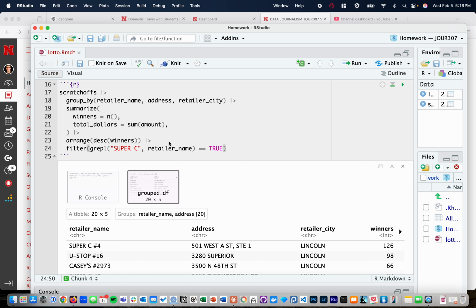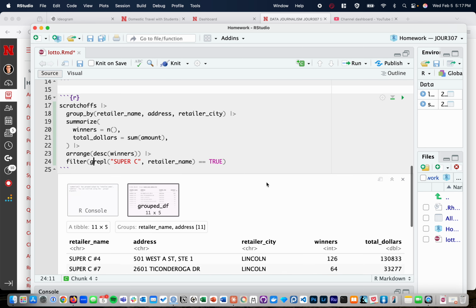So show what this says. This looks really weird. I don't blame you if you're like, what? It takes a bit of getting used to. But what this is saying is find all of the Super C's in retailer name. And if the answer you come back with is true, meaning you found the phrase Super C in the retailer name, then go ahead and show me that column. If it's false, that means Super C does not appear in the name.